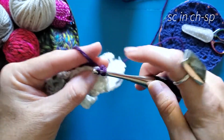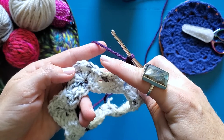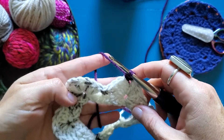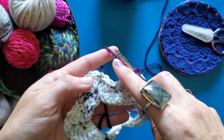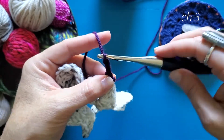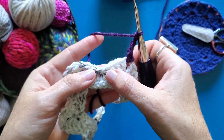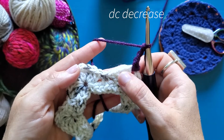The very next thing we need to do is travel to the center. We are essentially going to work a big decrease and we want them to gather in the center. So we need to travel to the center first so that all the stitches pull up in the center instead of leaning over to one side. To do that, chain three stitches — one, two, three — and then we're going to work essentially back post double crochets around each of the double crochets of our fan. We're going to back post double crochet eight stitches together, so we're not going to complete them.